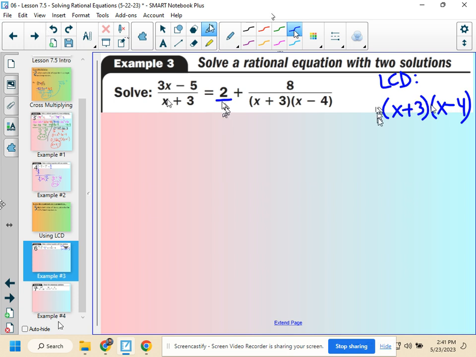That's part of the least common denominator. We're good. And then if I look at the x plus 3, this needs to get represented in the least common denominator. There it is. I don't need another one. It's already represented. Now, if for whatever reason this had 2 x plus 3s, there was another x plus 3 right here, then yes, I would need to make sure that I add a second one, but we don't have that going on right here.